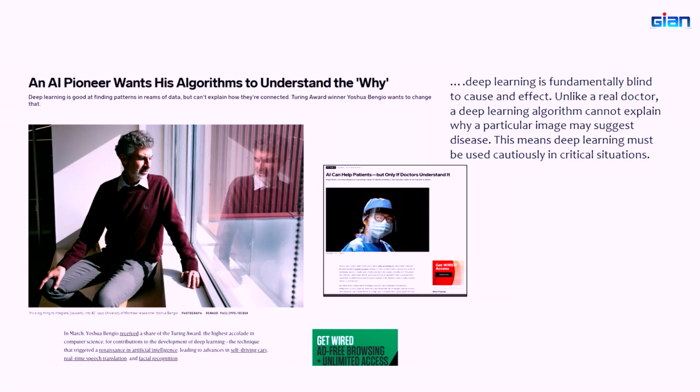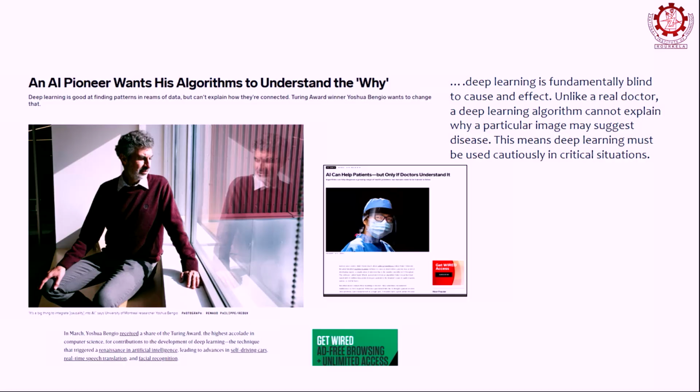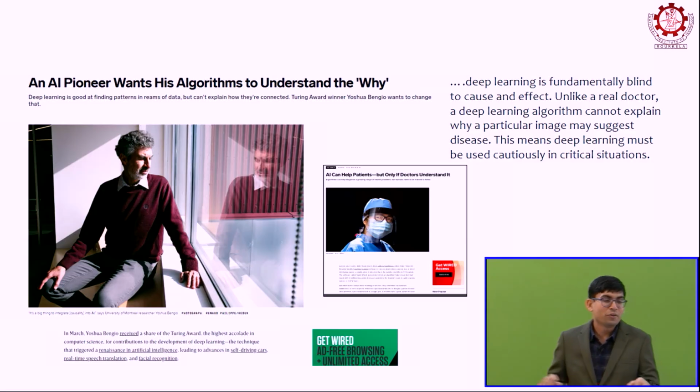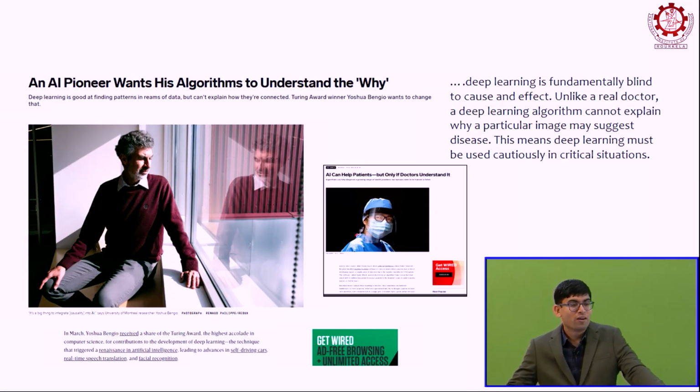So who's this gentleman in this image? Anyone? Yoshua Bengio, and he is well known for... Okay, what did he win last year? He won the Nobel. Okay, yes, he won the Nobel. Obviously, there can be debates about whether they should have won the Nobel or not, whether it qualifies as something worth a Nobel Prize, but let's not get into that.